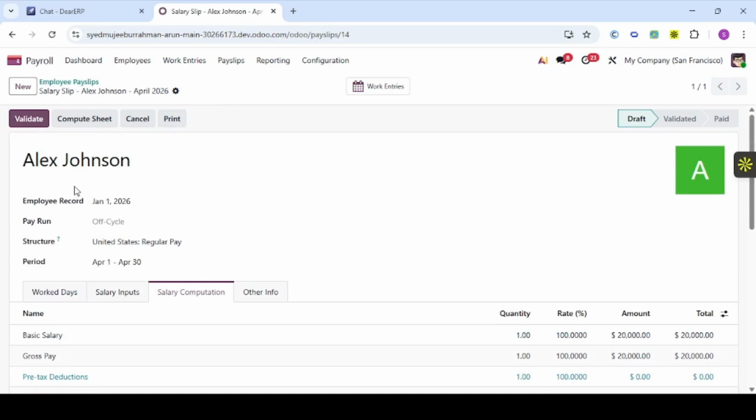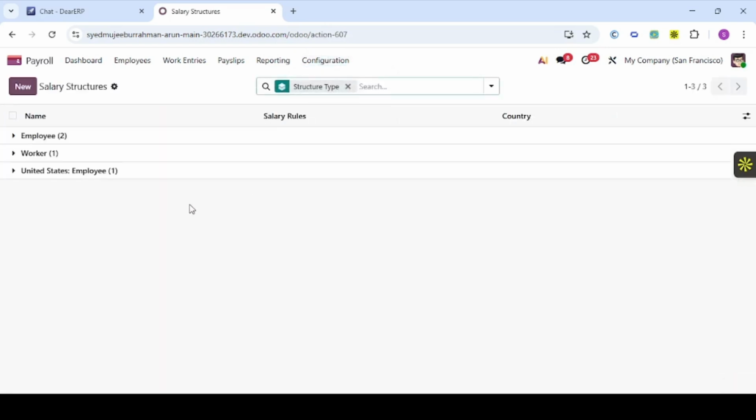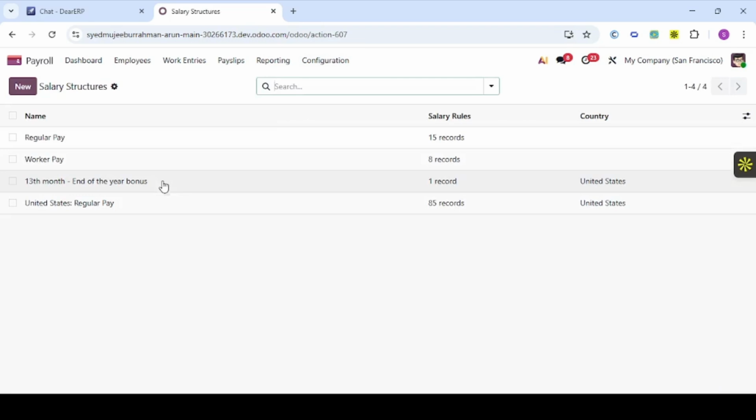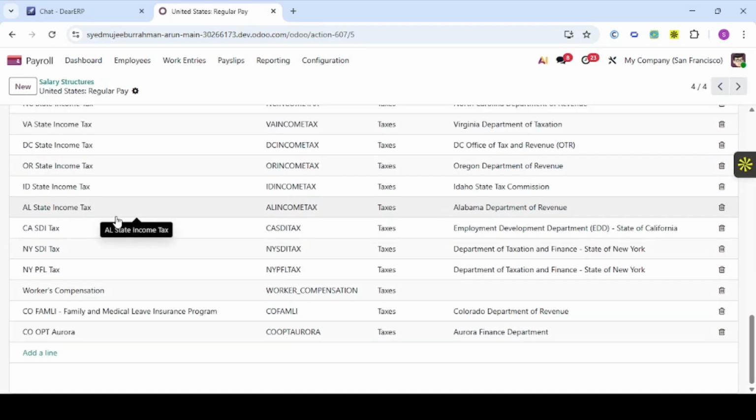So now I'll show you the salary structure also. In payroll, there is configuration and then there is salary structure here. Once you see the structure, you get to know how this gets built. If you want to see how these tax rules are built, go to configuration, salary structure.